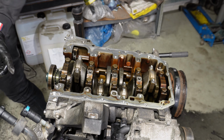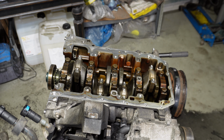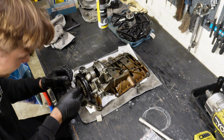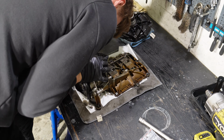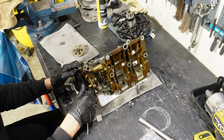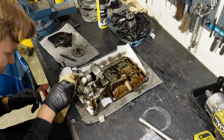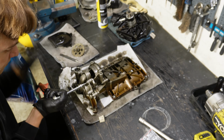Now we could put the oil pump back, but I think we will first inspect it. Just split it real quick and see how it looks on the inside. Let's see if we can split this oil pump real quick to inspect. Then one more at the bottom. I think if I just undid all these bolts, this part should come off. That should be fine. Okay.